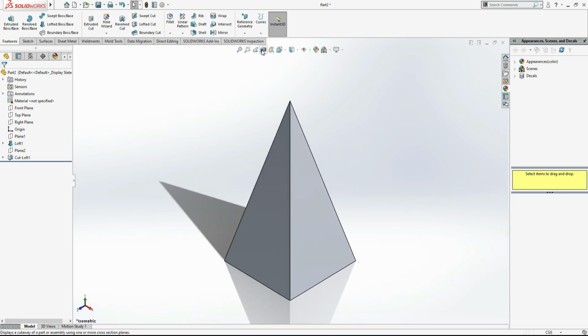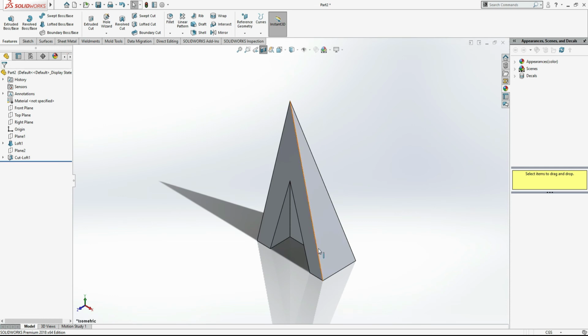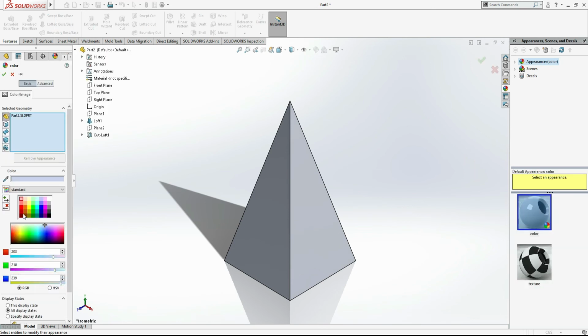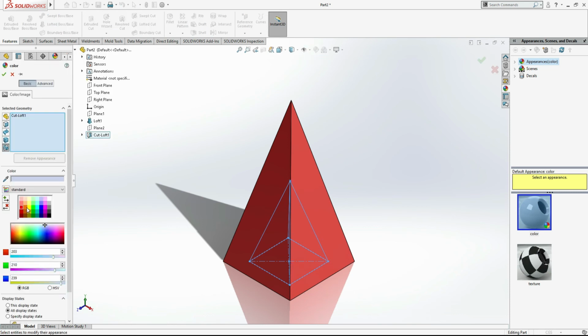Here's the section view, not the explode, section view, and okay, you can see it will be clear. Let me change the appearance. And now again select this cut, appearance, and okay.